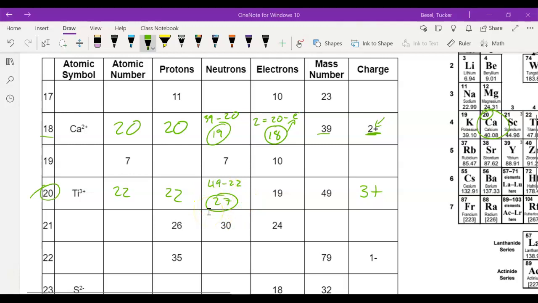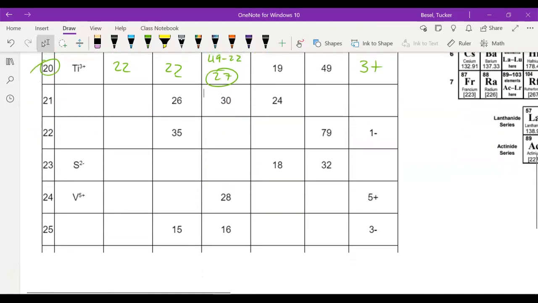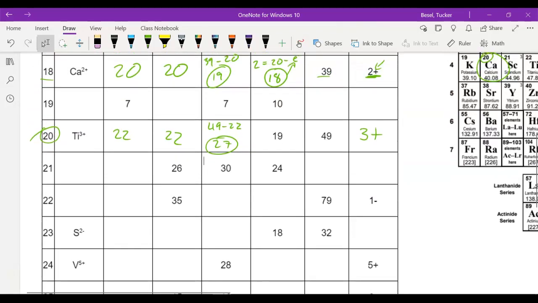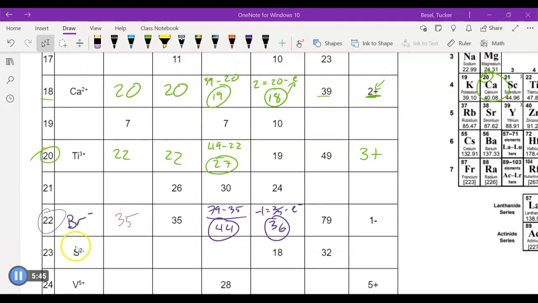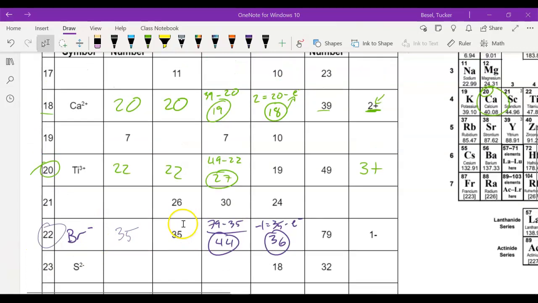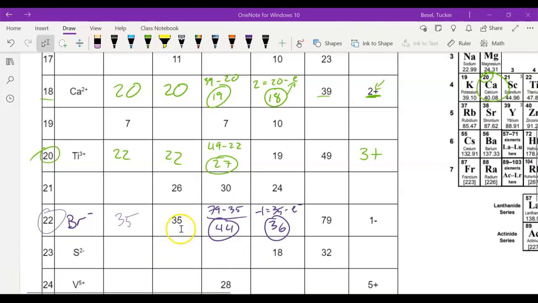Let's do one that's a little bit different this time. So let's go down to 22, looks a little bit different. So again, pause, see if you can do that one, and this will be the last example that I go over on this video. All right, here we go. So this one gave me my number of protons, which is 35, gave me the mass number, and it gave me the ion charge. So immediately I said, okay, that 35 is the atomic number and the number of protons. So I look on the periodic table, that is bromine. And then I put that minus charge on here because the charge is -1.